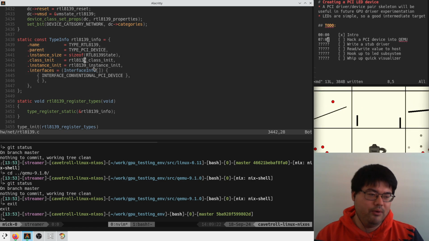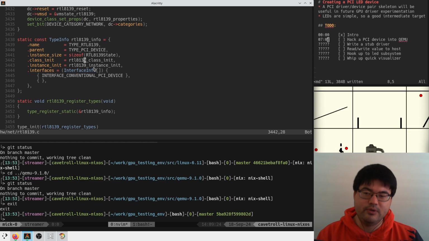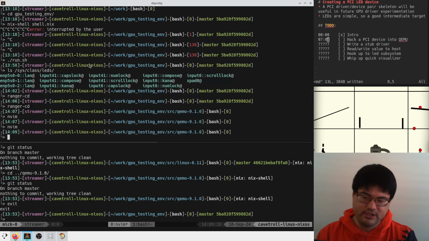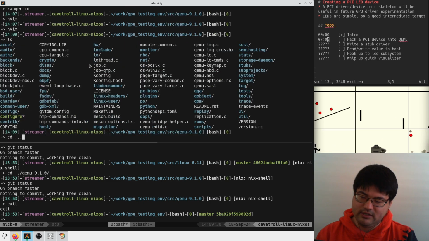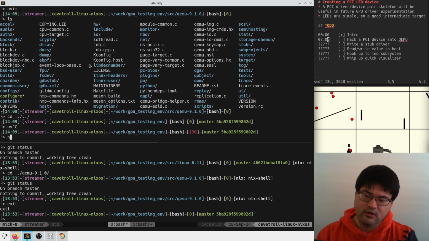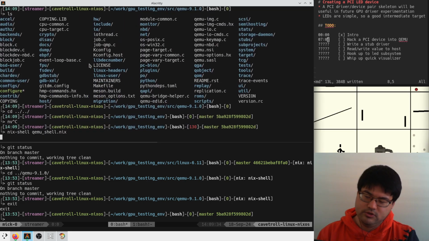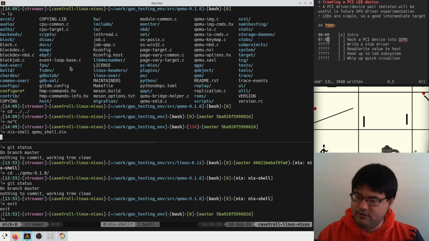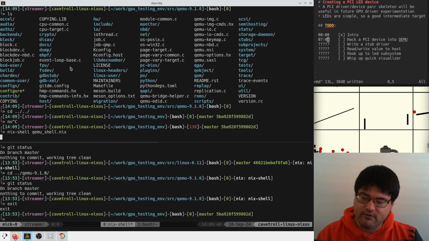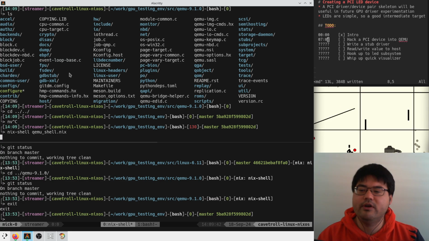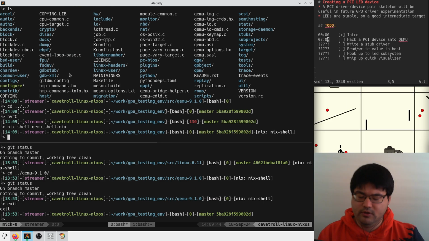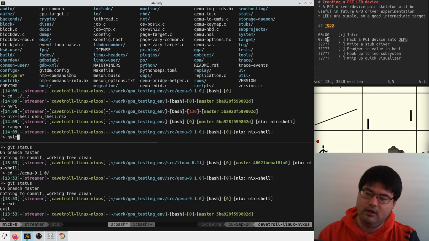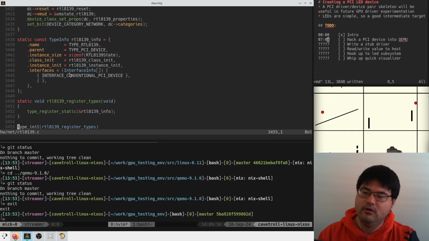And when we want to get information about this class, we call class init. And this class init function, no client attached. Hold on. Let's get into an environment, qemu shell, so that we can jump to definition, because that will be very, very useful. Where were we? So source qemu, and we're looking at RTL 8139.